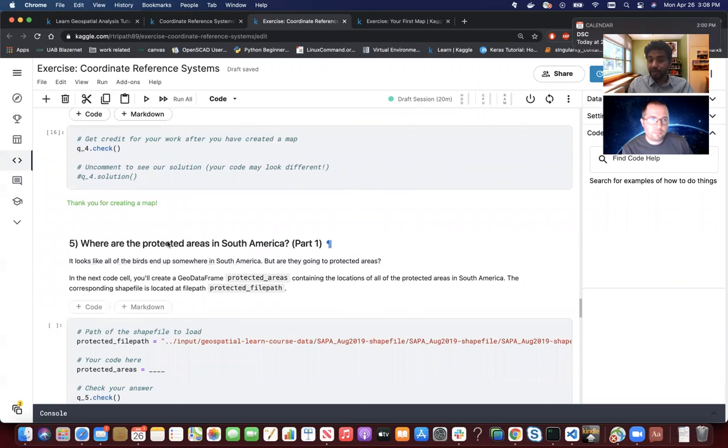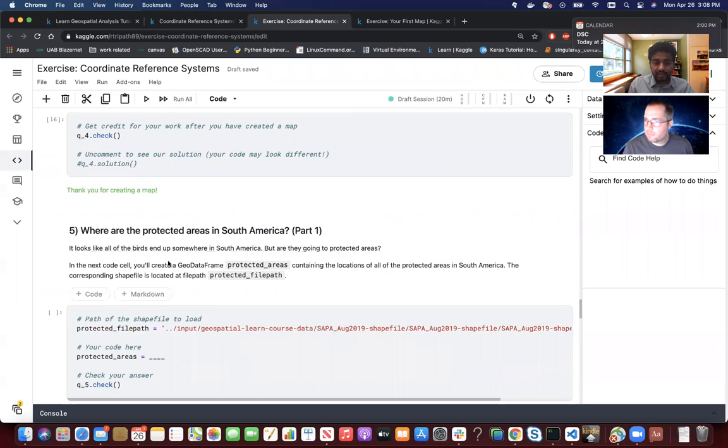So where are the protected areas in South America? There is a protected file path. It's a shapefile, yes. In the next code cell, you create a geodataframe, protected_areas, containing the locations of all of the protected areas, and the corresponding shapefile is located at this location.